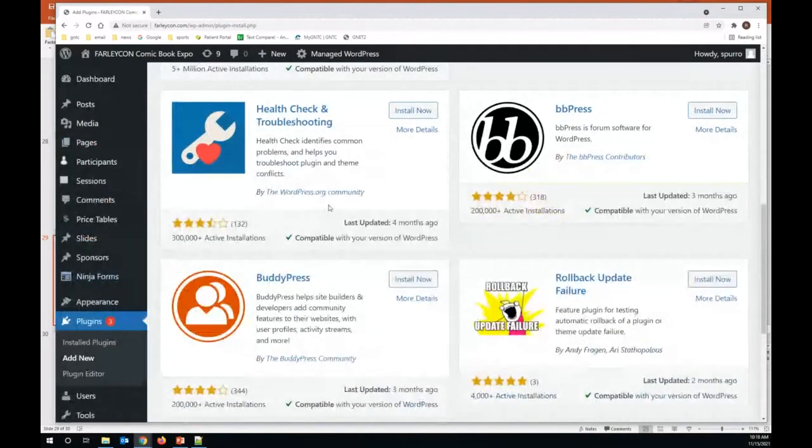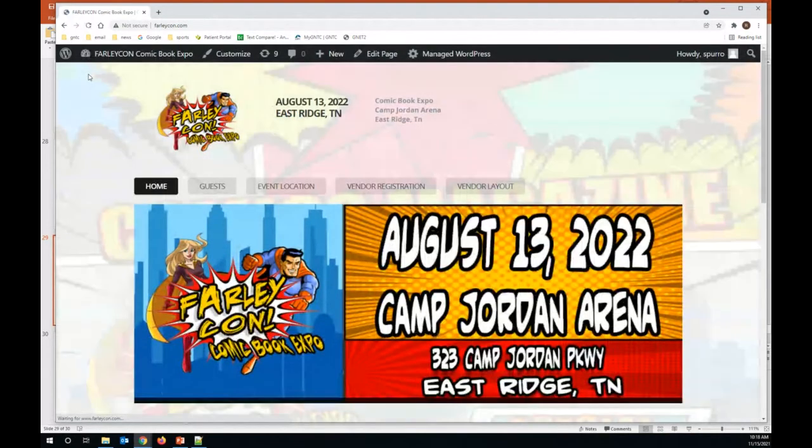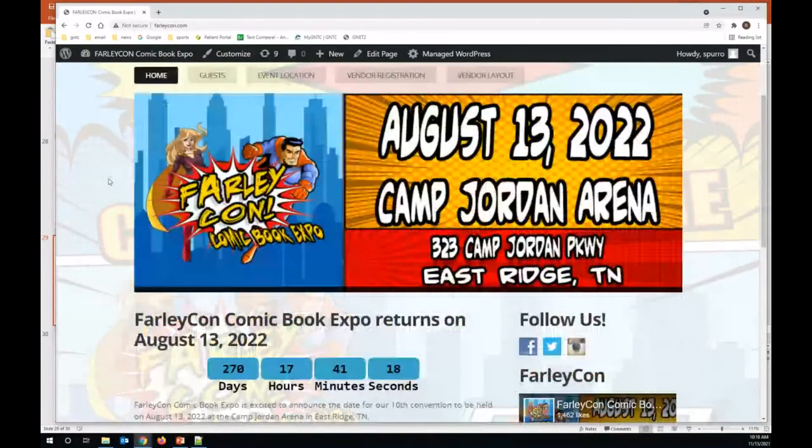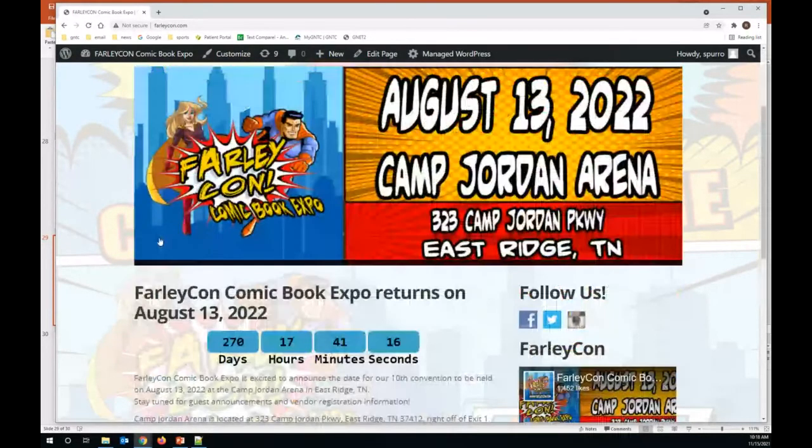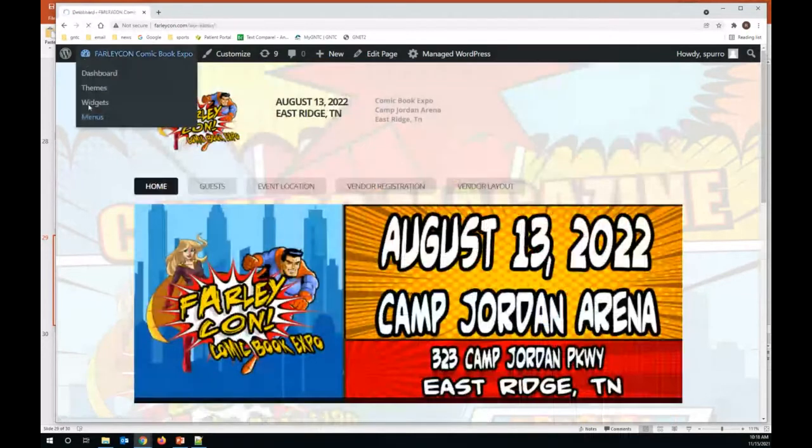So there's a lot of information, a lot of things you can do with WordPress or with any content management system. Not only help you quickly build your page, but it can also allow you to customize your page more. Now, as I said, though, that you can still add your own CSS. Okay, so my background here is not part of the theme. So I was able to add this.